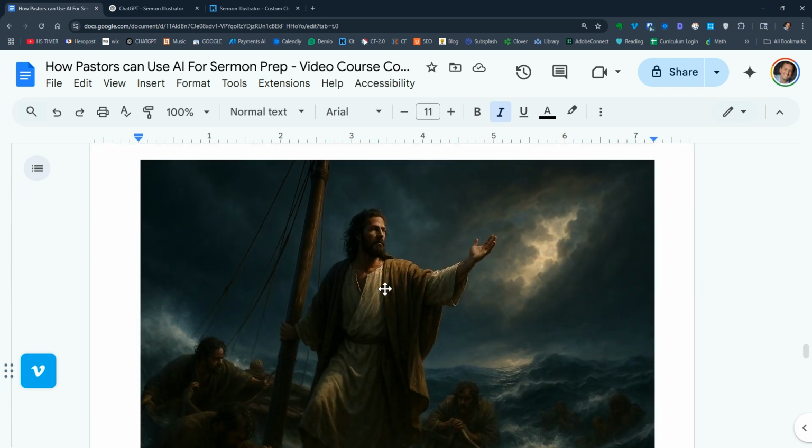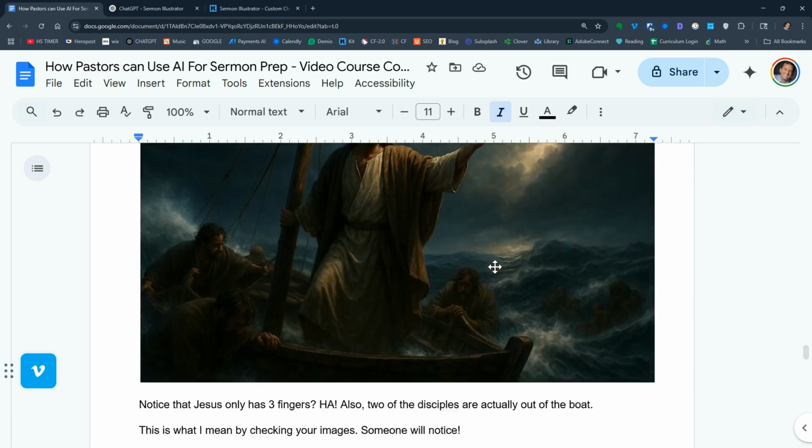All right. Now, cool, but I want to point out, always check your images. You see Jesus has 3 fingers. It's not like he's missing a finger, it sometimes struggles with hands. It just does. Now, let me point out something.